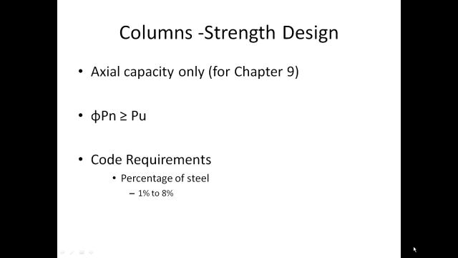So, anyway, what type of code requirements does the ACI code speak of? Well, you can look in your book at page 264, and they're going to talk for a page and a half about various code requirements. And so that would be probably the place that I would refer to in your book as we talk about these things briefly. The big thing with code requirements is going to be the percentage of steel.